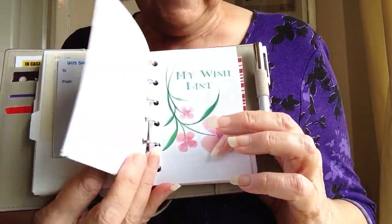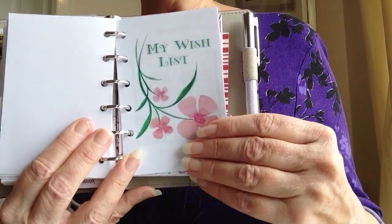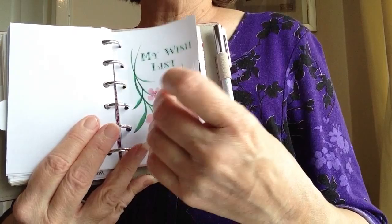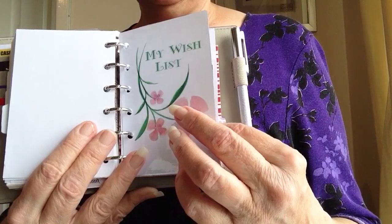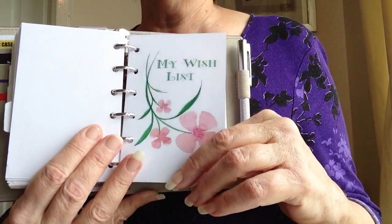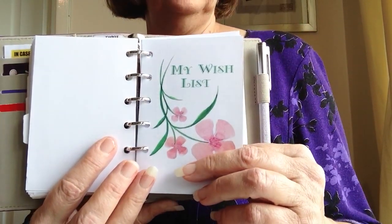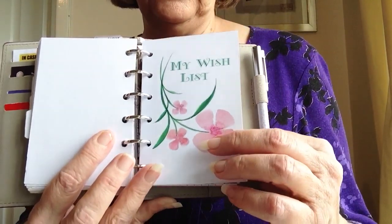The next section, which I didn't do a tab for, I should have done a tab for, my wish list. And behind this is a page per wish. It's sort of like, what do you call those boards? I can't remember the name of it now. Anyway, it's a page, and what I do is I look at what I want, and usually it's the unobtainable at the moment, because it's too expensive or just ridiculous, because a visionary board, that's it, a visionary board. It's my manual thing of a visionary board.